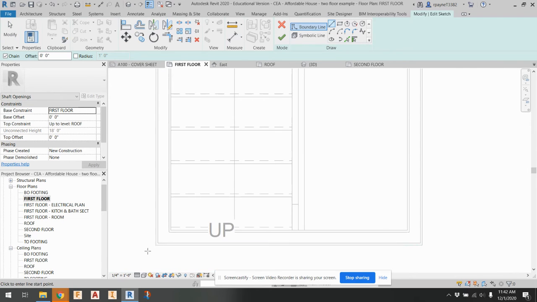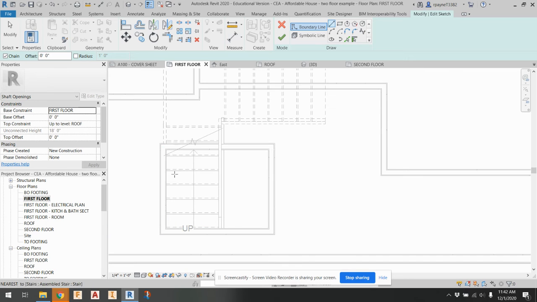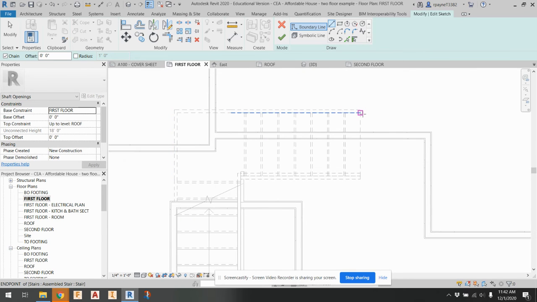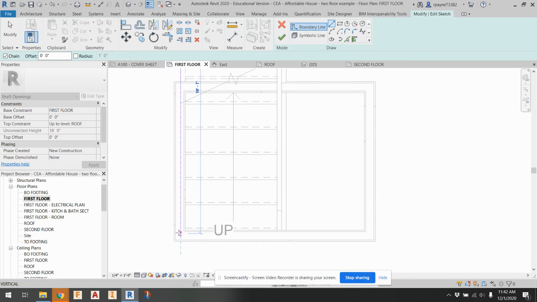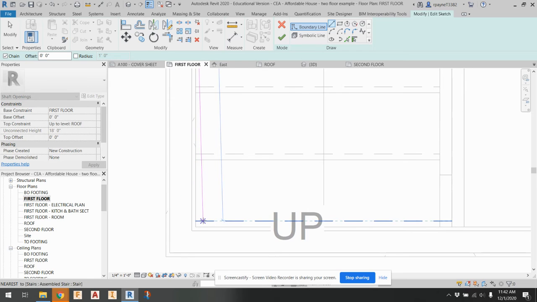So with that command, trace the outline of the stairs from here to here, go down. To here, go across.